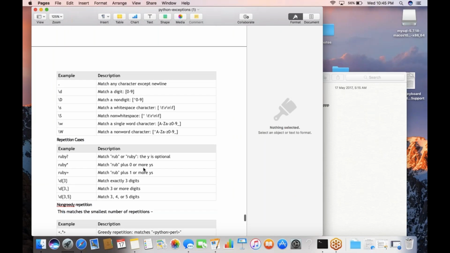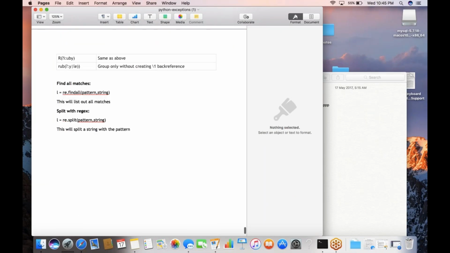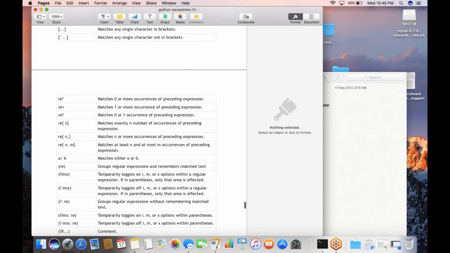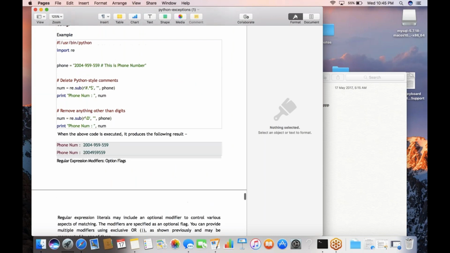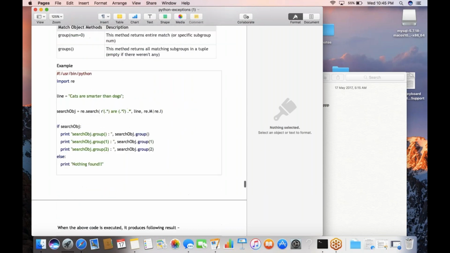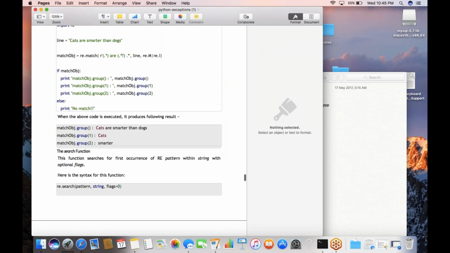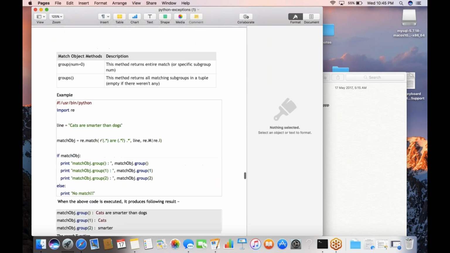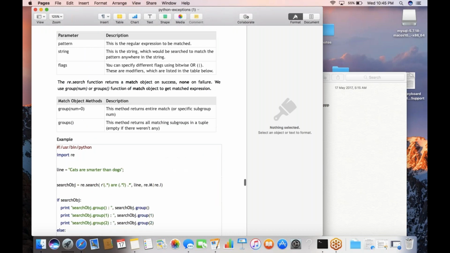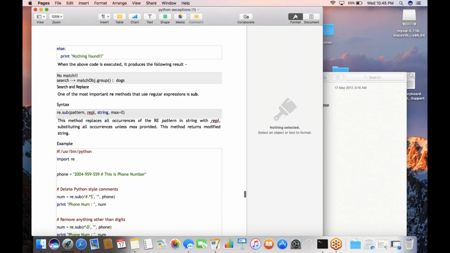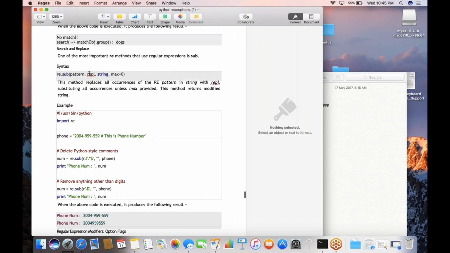And we have more things here. Search and replace.